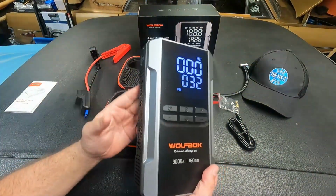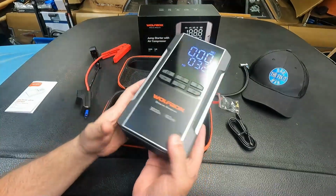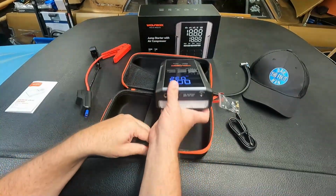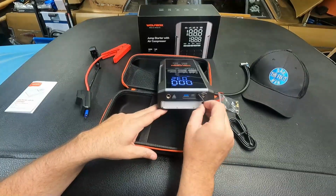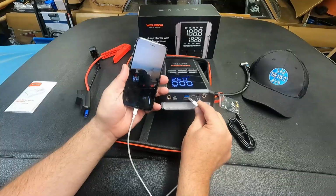Now the other thing is this will also work as an emergency power bank. So for example, if your phone is dead and you have this with you and you've got a little charger, you can plug in here to the side. It's got USB-A and USB-C. Let's test that real quick with this iPhone.